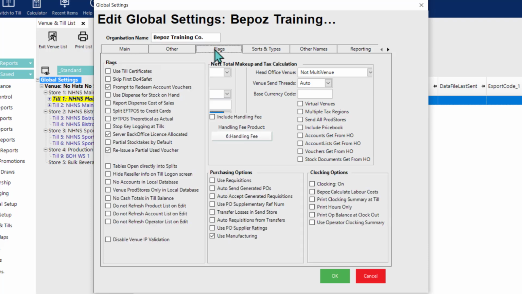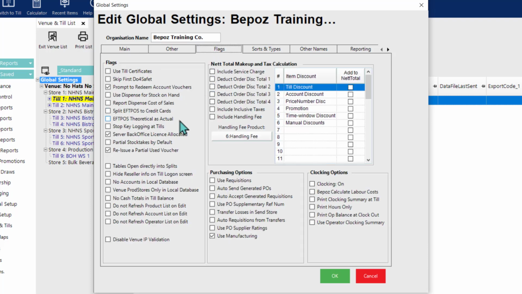If we move on to the flags tab, we've got a couple that are related to vouchers here. I'm pretty sure we've gone over these before, but that's okay. It doesn't hurt to review. So the first is going to be prompt to redeem account vouchers. So we've gone over accounts previously, and what we'll see today is that vouchers can be issued directly to accounts.